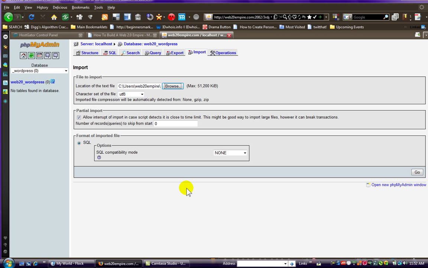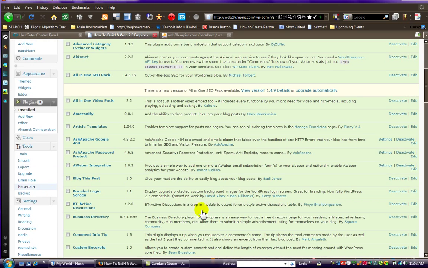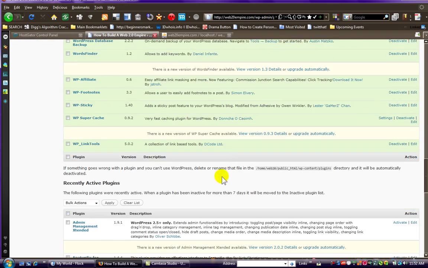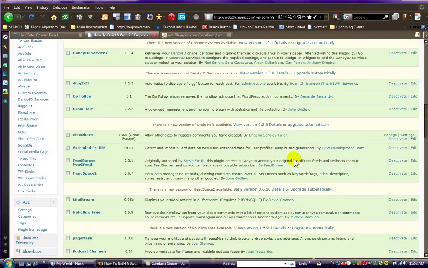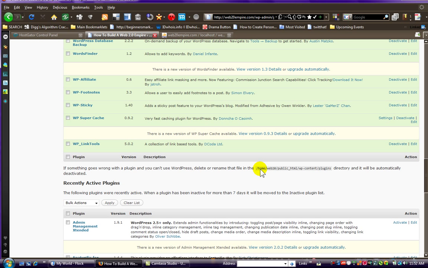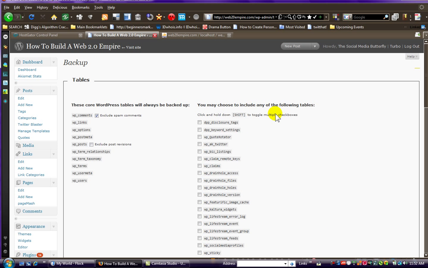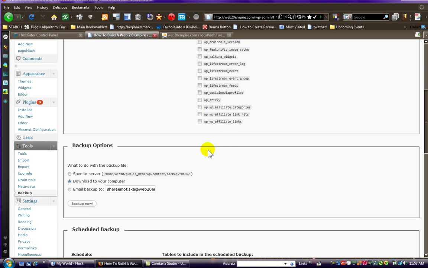But this is a good thing to know how to do, and also it is a good thing to back up your database from time to time. Now, I didn't have scheduled backups, so I probably should go back and do that. Because one time I did lose a blog because I didn't have a backup. It was websocialmarketing.info. It was beautiful. I was working on it for a long time, and I lost it.